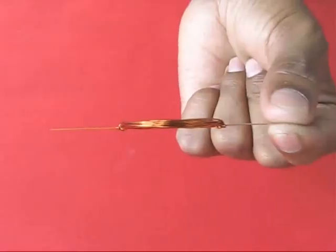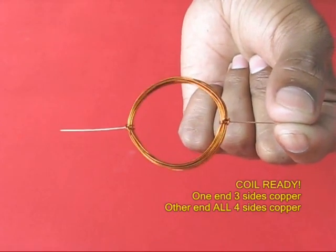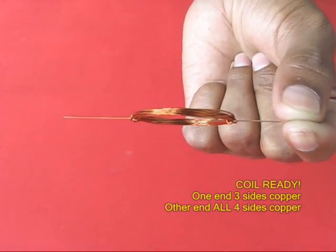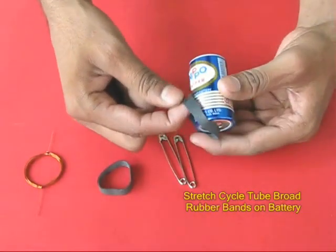This is like the brush or the commutator of the coil. It is ready now. It has got insulation on one side and copper on the other. On the other side it's totally copper. This is like the brush or the commutator.